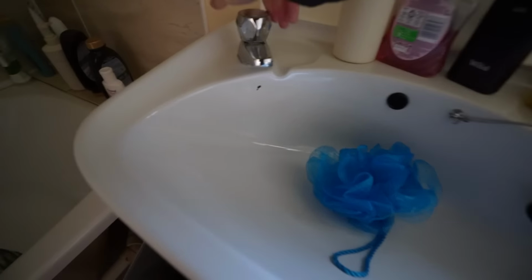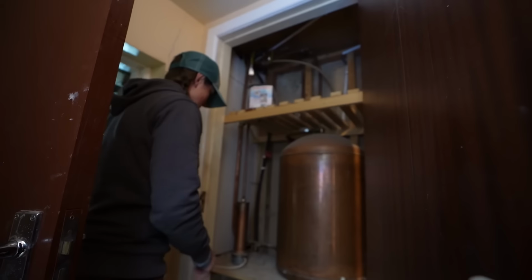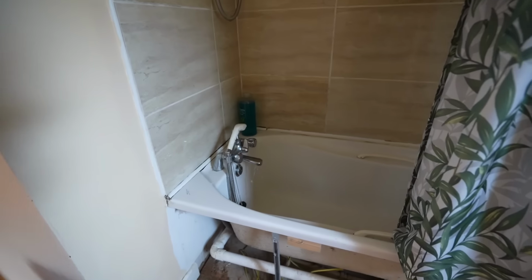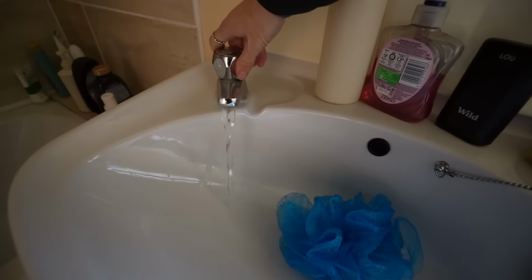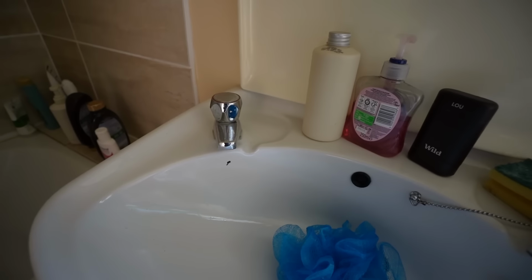That's the cold. I'll try the hot tap on the sink, yeah? Yeah. Hot tap's coming through. A trickle. Has it gone off? Well, we don't know if that's just the pressure. Shall I try the sink one? Yeah. Nah, sink one's still coming on. Nah, it's just what was left in the tap, I think. It's off now.